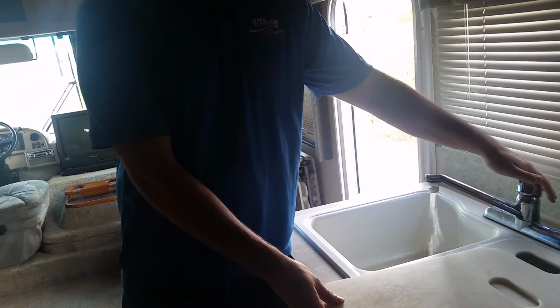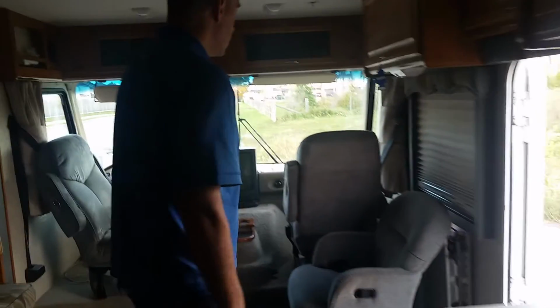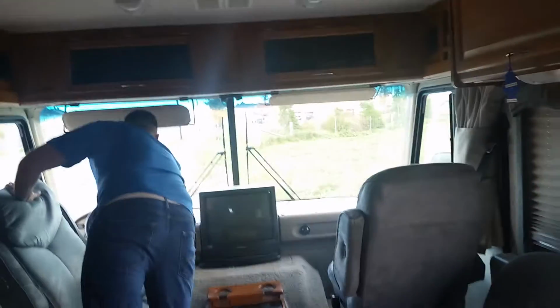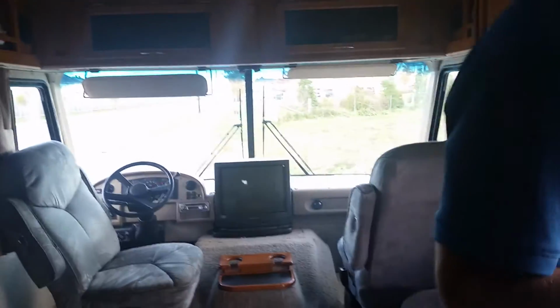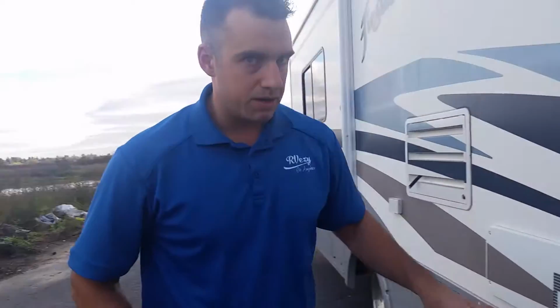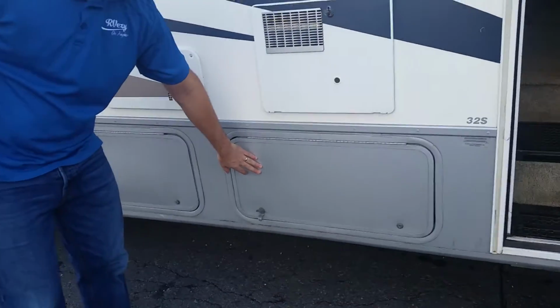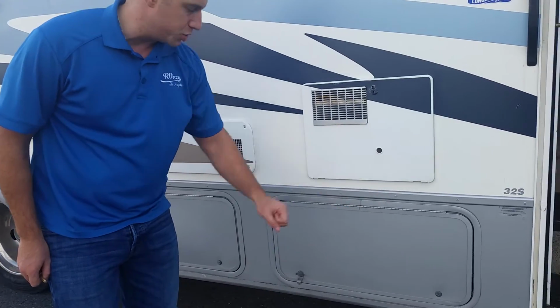So we have our water running. Okay, we'll move on to the outside. I'll bring the keys. So these are the underneath storage compartments. This is where the wooden pallets are going to be located for the jacks.